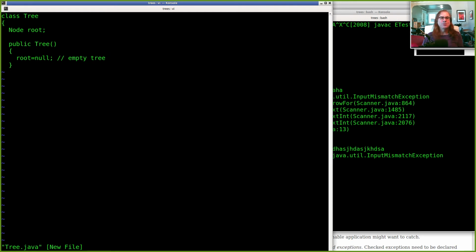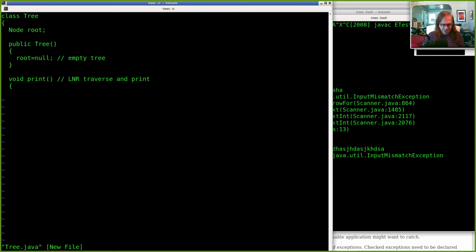So that's an empty tree. We'll put a print method in, which will traverse and print in left node right. And here we're basically going to use the traverse method inside the root node.